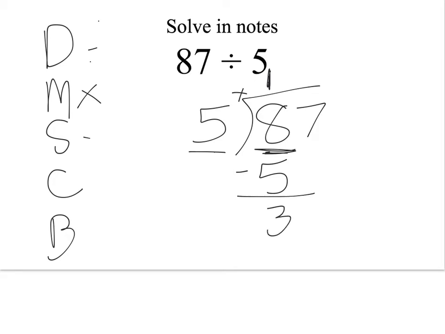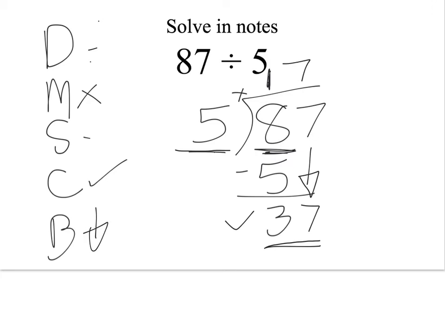I then am going to check to make sure that what I subtracted, which is 3, is smaller than my divisor, which is 5, so we are good, so we're done there, and now we are going to bring down. We're going to bring down the ones, which there were 7 of them. So now I have 37 ones to divide up into 5 groups. So I need to think, divide by saying I have 37. So if I count by 5s, how many times do I count by 5 before I reach 37? And that would be 7.